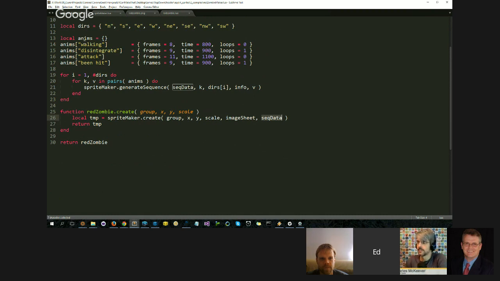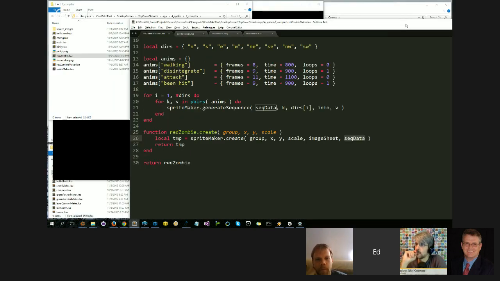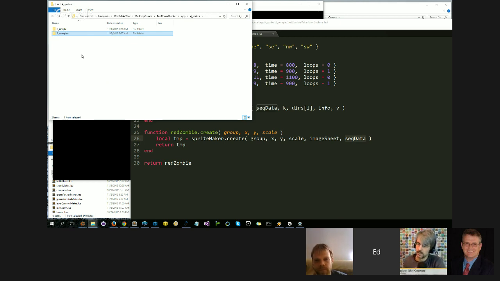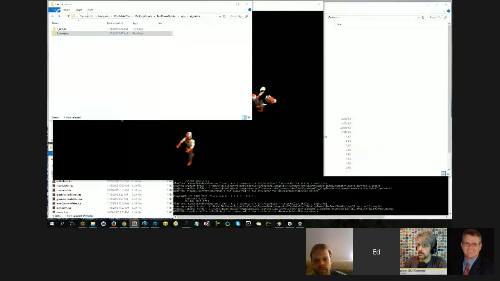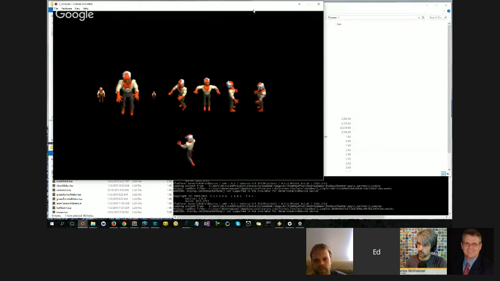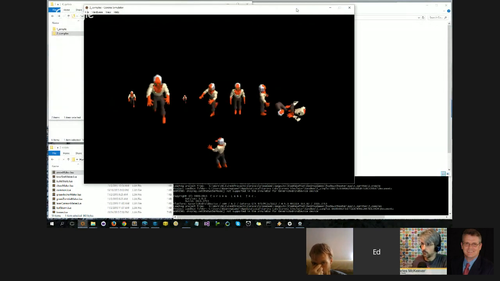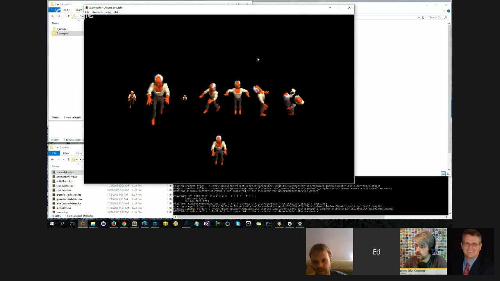So I don't think this is going to clarify things greatly for people, but what I've given people is a very simple example they can look at that's outside of the context of the game, and they can compare that side by side to the simpler one, which was Pinky. Well, I think the overall concept is pretty easy to understand. If you are going to write the code yourself and match up the sequences, then it's not that big a deal. But once you get to a sprite sheet that has 300 images, that becomes a much more tedious manual process. So you've created a tool to automate that process.